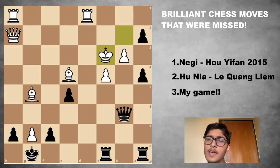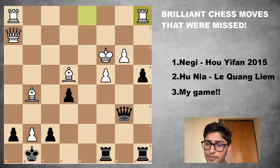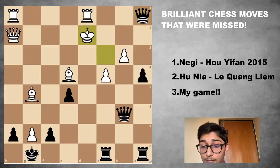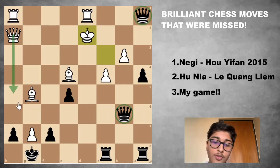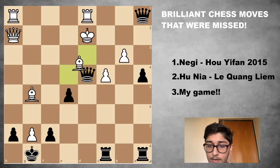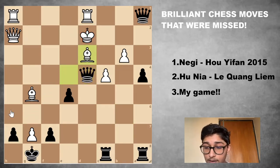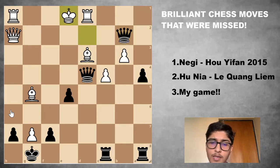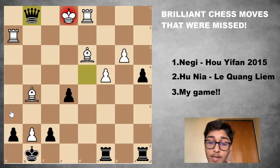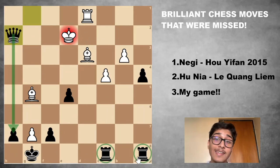Instead, after King takes E3, play the very pretty move: Queen A1 check. White can't take the second queen, so King D2 — and surprisingly, we have two queens on the board but we're the ones threatened with checkmate on H7. We must play all moves with check. Queen BD4, Bishop D3 — if white moves the king, we take on E4, defend H7, and are completely winning. So Bishop D3, Queen AB2, King E1. The final move: Queen takes H2, and after Rook H2, Queen G1 check picks up the rook. After that, King E2, Queen takes — you defend mate, you have two rooks, and you're up a queen. Game over.